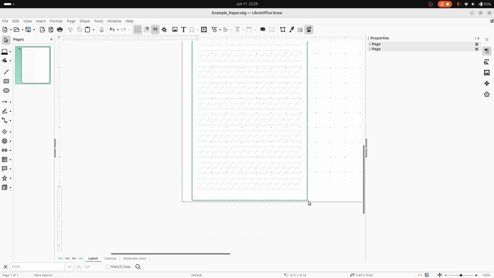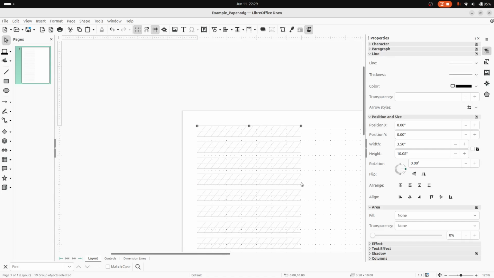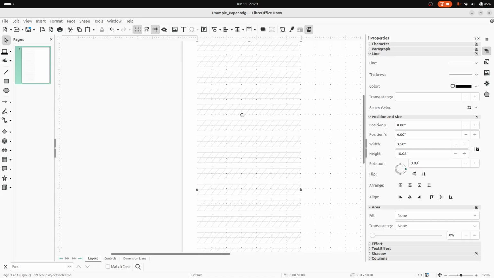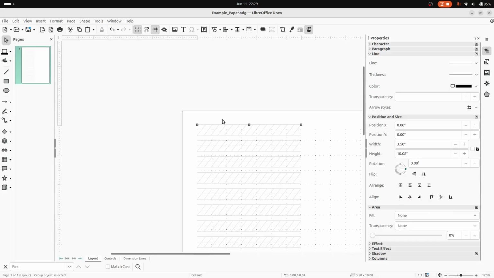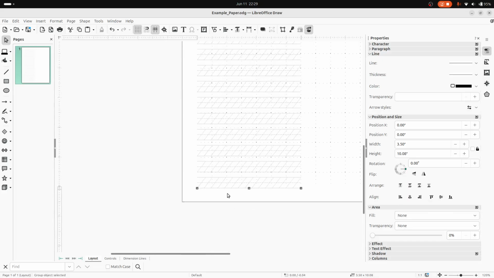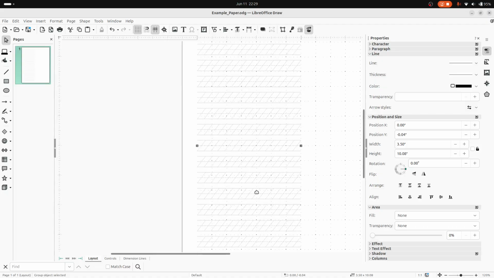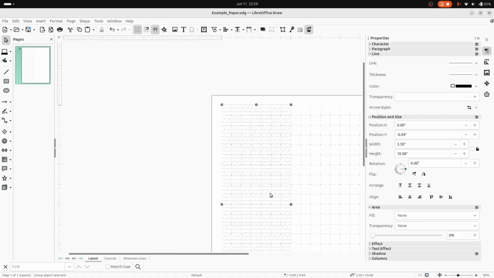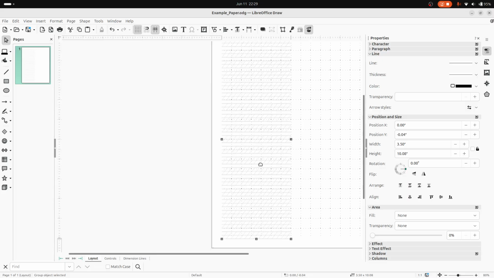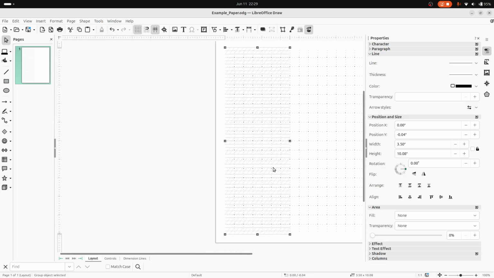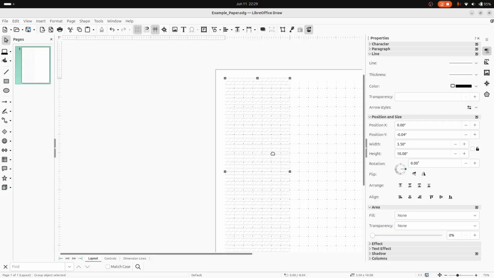I'm going to select all of my items, and I want to create a new group. There we go. And then I want to set the alignment to the middle. This means that if there was any slight discrepancy between the bottom and the top, it tries to balance it out as well as it can. There we go. That was the process for creating the first column of rows.